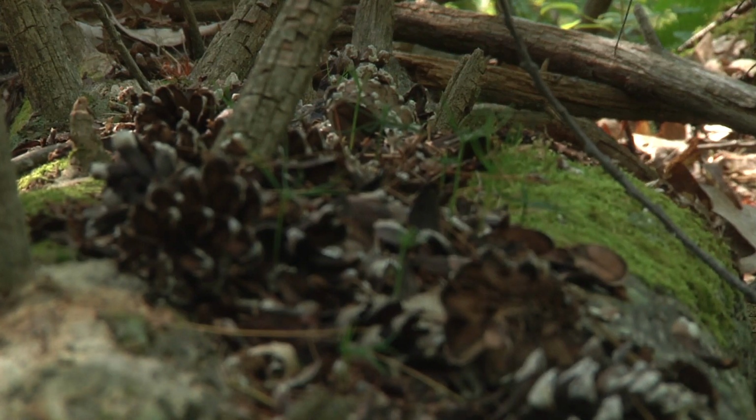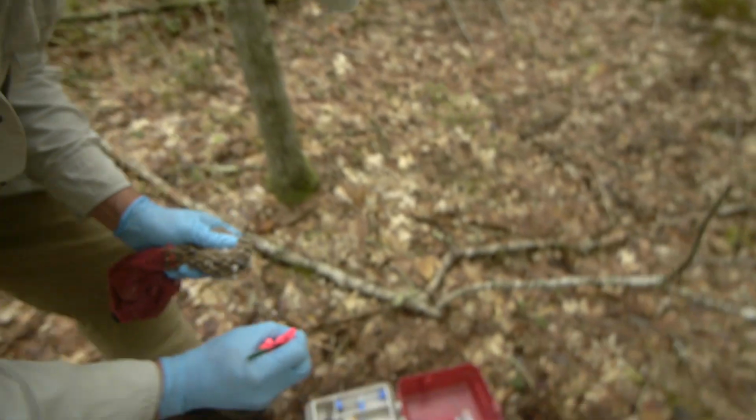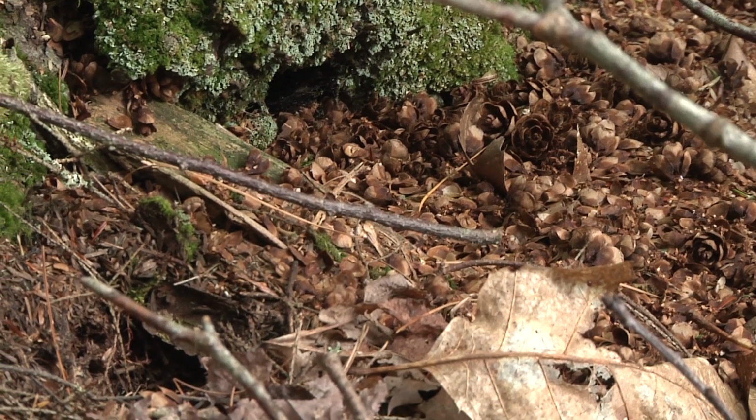Ecology is a very complex science because there's so many different things influencing each other. The density of a small mammal depends on so many different factors. Over a 10-year period, the forest seems fairly constant, but the animal populations, many of them are just up and down and all over the place. And that's one of the things that we're really trying to get a handle on: what are these cycles?